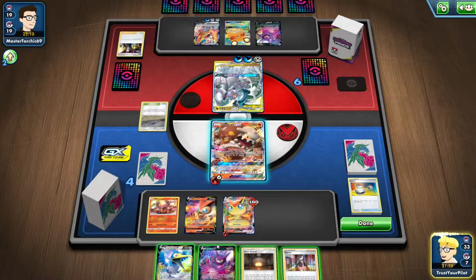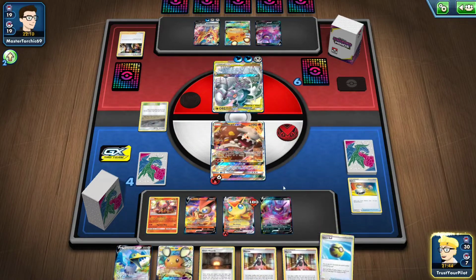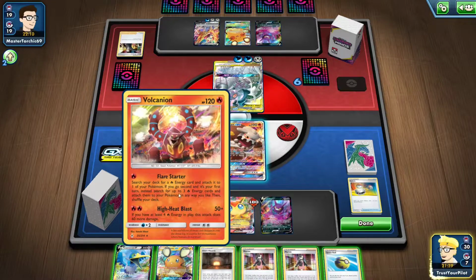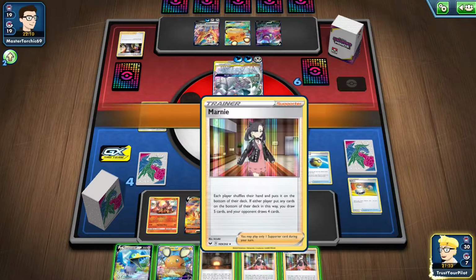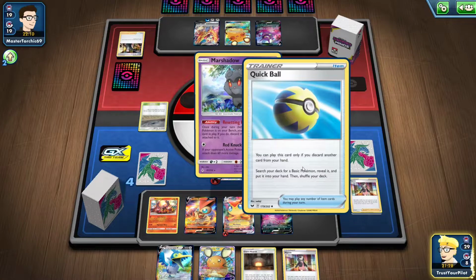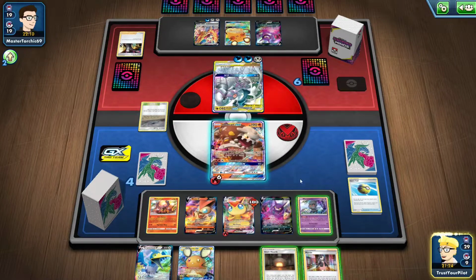I think I froze the game, there we go. Okay, so I want to keep the Hearth because that would be good. I'll Crobat here just to see if I get anything I need. Actually, I guess I should put the... No, I think I should just hold on to everything. Yeah, here's what I'll do. I'll go get the Marshadow, I'll bump the Chaotic Swell, I'll put the Hearth down, and then I'll Marnie, and then I have Cramorant and Dedenne.